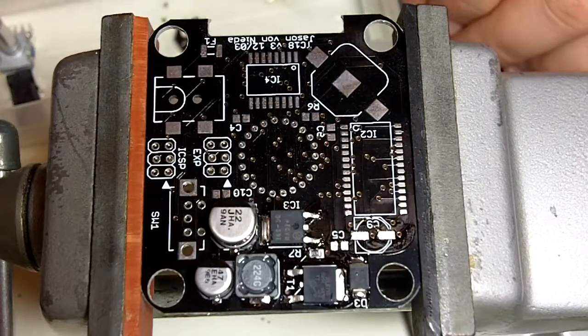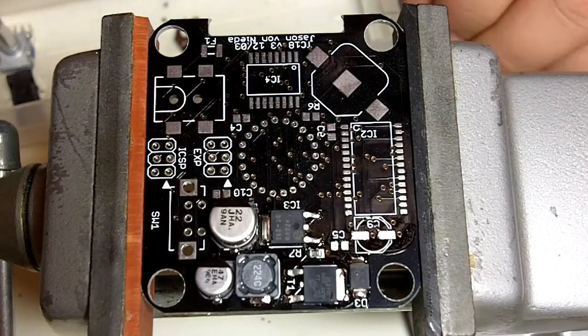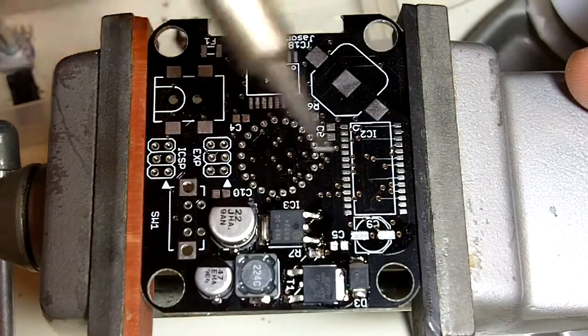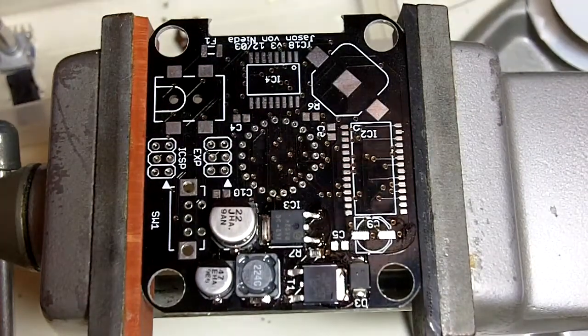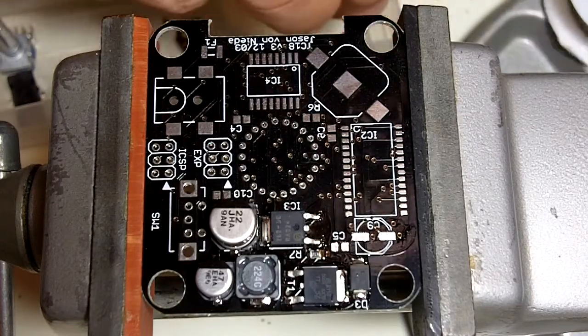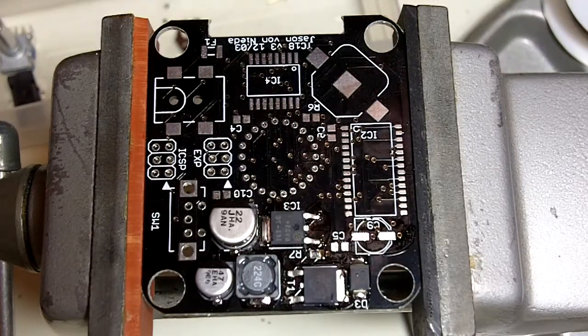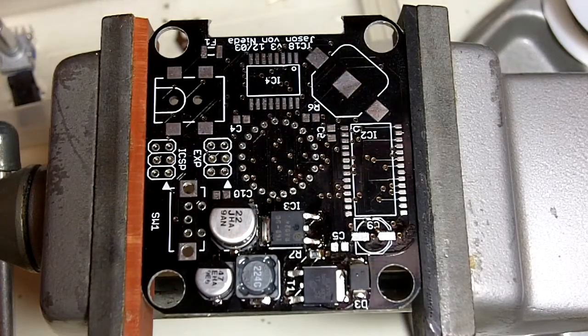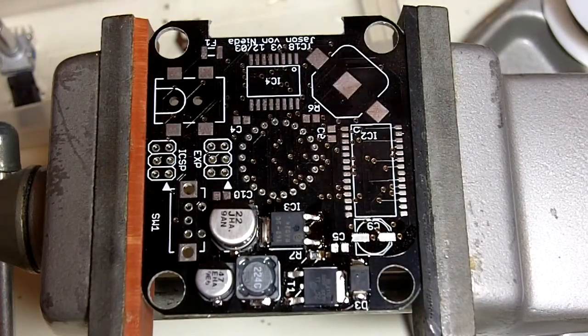If you find that you have to bump another component with the side of your soldering iron while you're working, you don't have to worry too much. It's pretty tough to damage these components. They're made for going into ovens and using reflow temperatures, which can be pretty high. So if you have to expose the side of the device to the side of your soldering iron for a couple seconds, it's not going to cause any problems.